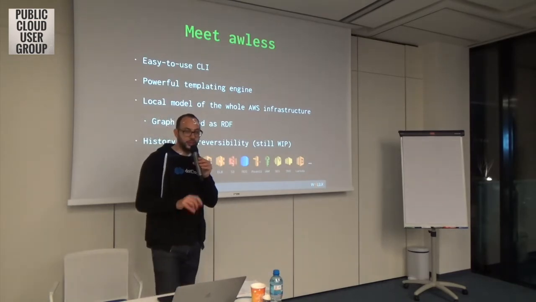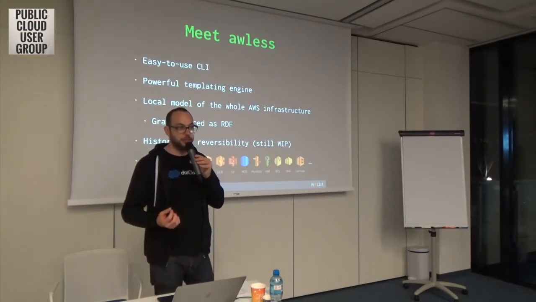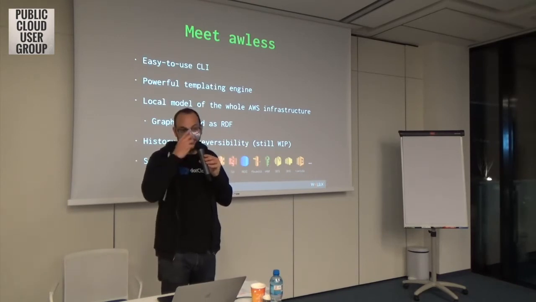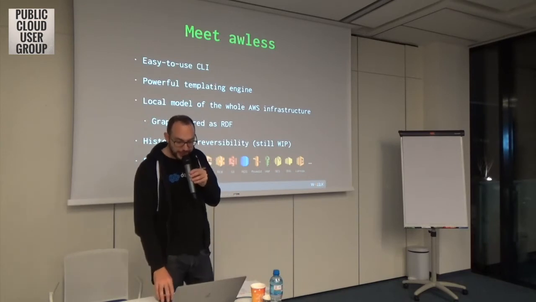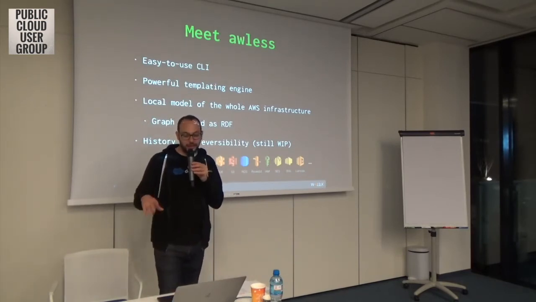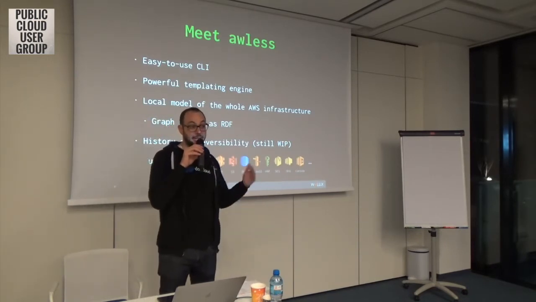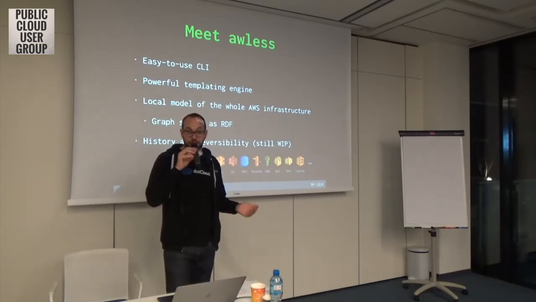And we are also working quite a lot right now on history and reversibility, and I will show this to you during the demo. Basically, when you run bits of templates, you can undo them when you want, even if they are quite complex. And we already support many services: EC2, VPC, S3, RDS, Route 53, Lambda. So I would say all the foundation, but of course we don't have full coverage right now.